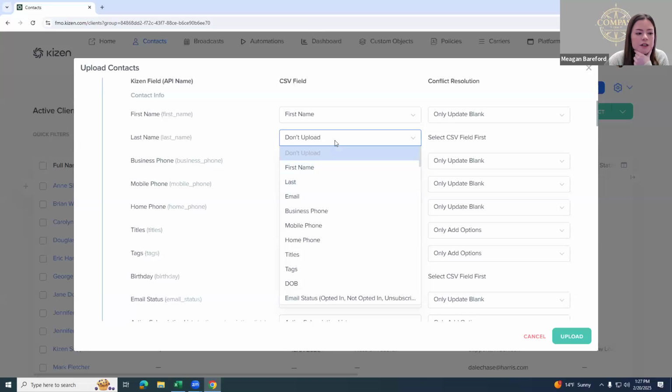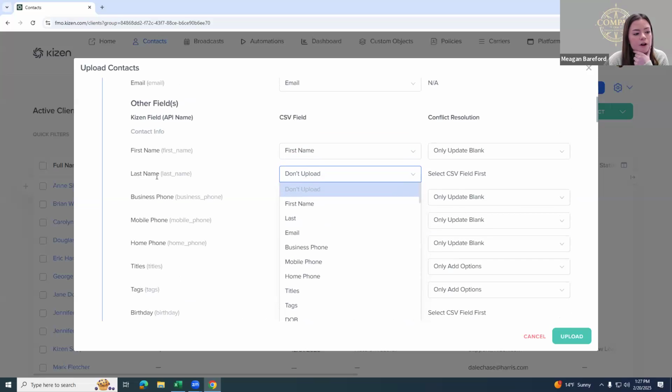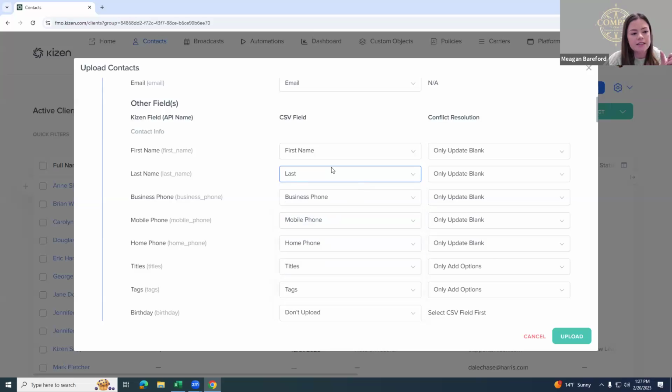So we need to match up the last name column in Kaizen, which is Encompass, to the last column on my Excel file.